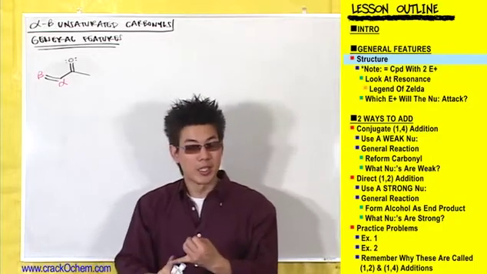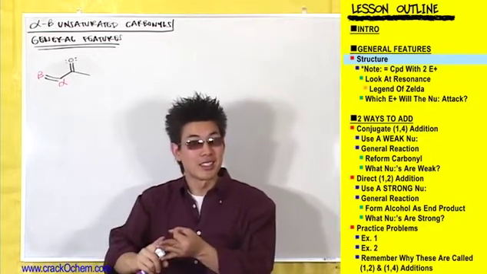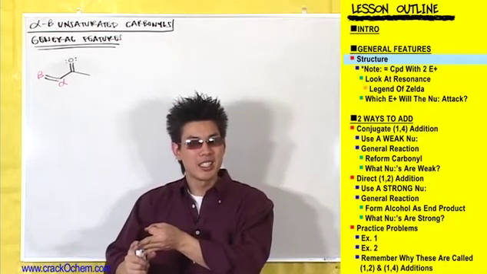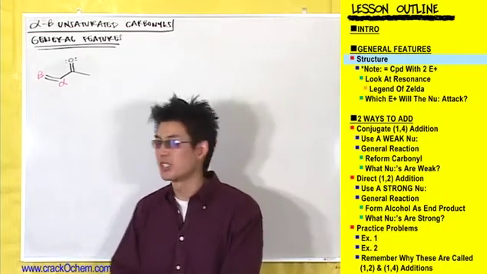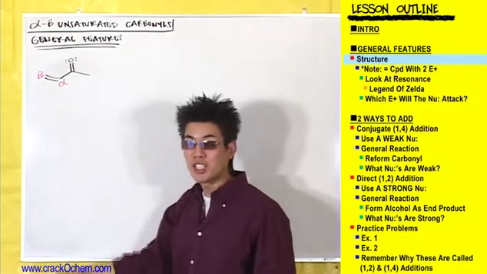Units of unsaturation came in the form of double bonds, triple bonds, and rings. What did it mean to be unsaturated, you guys? To not have the max number of hydrogens attached, right? So a double bond is an example of unsaturation.